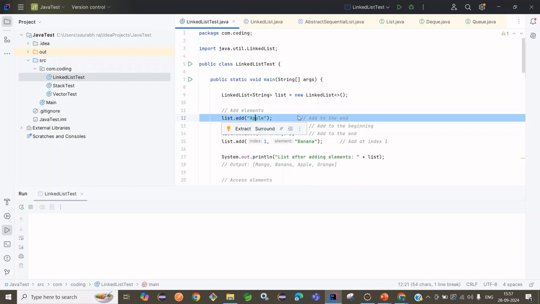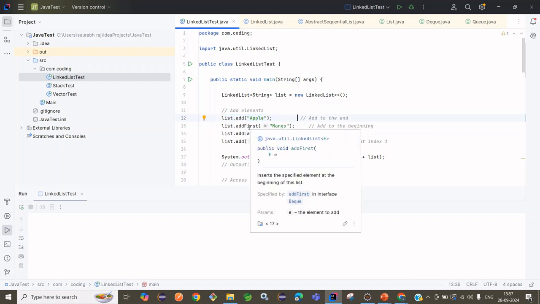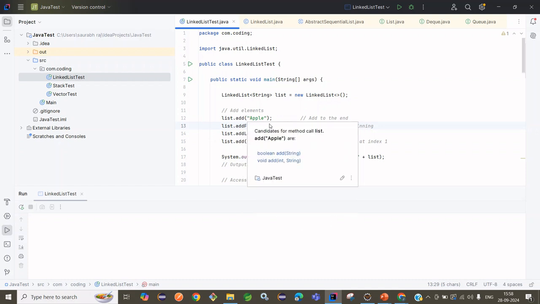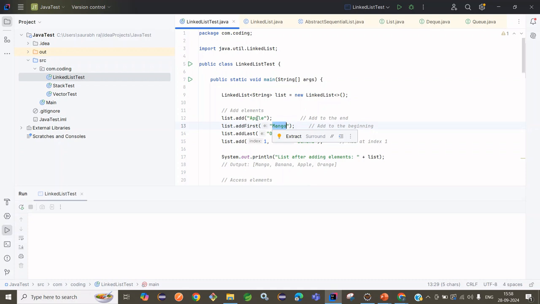We have another method, which is addFirst, so mango will be at the first position and then apple. And at last, we have mango, then apple, and then last will be orange.